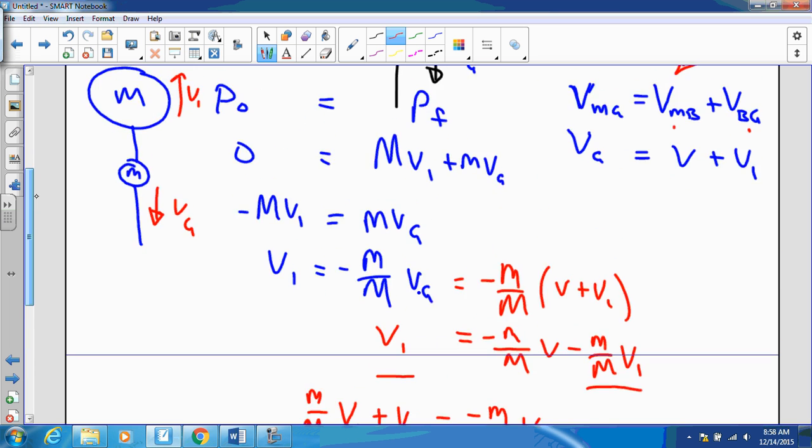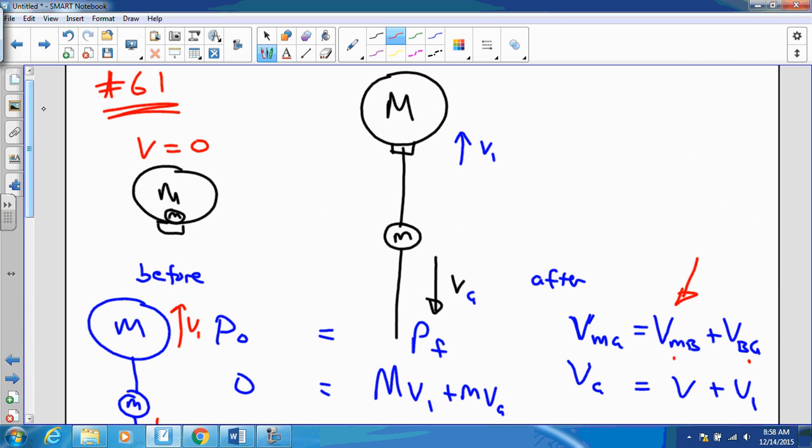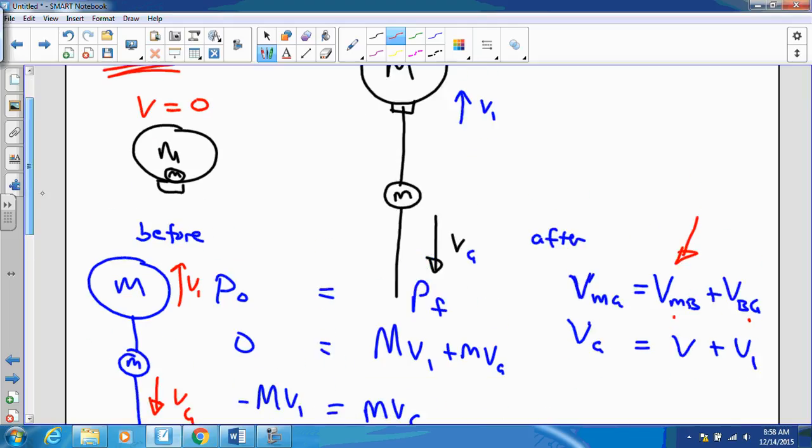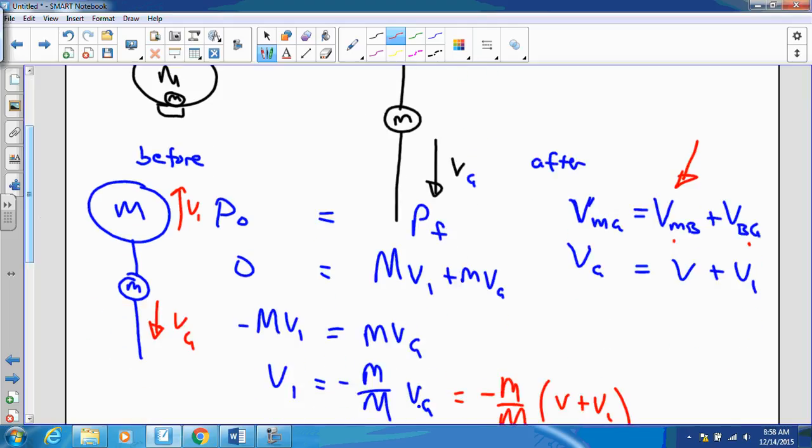So this problem turned out to be complicated because it had two different simple problems packed into it, and we had to handle those simple problems separately. The first simple problem was conservation of momentum, and that was actually easy. 1, 2, 3 lines. Boom.